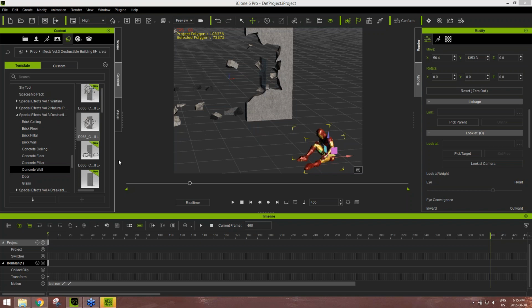Okay, and Jeff asks, is there a tutorial for creating terrains? Yes, we do have a tutorial. Like I mentioned, just YouTube iClone terrain. You should be able to find it. All right, so a couple more questions, and then we're going to have to sign off for this webinar. Tom asks, how long does it take to render a video that is 10 minutes? It really depends on the complexity of what's going on in the video.